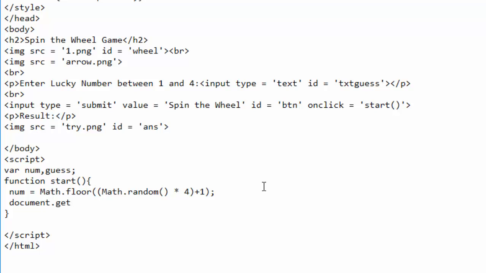document.getElementById, and the ID is that one of the wheel. I will copy the wheel from here and paste it here.